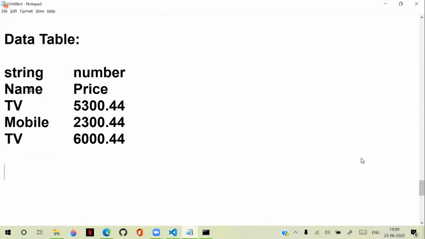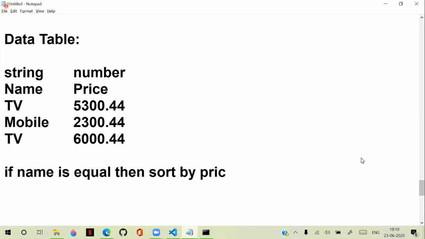Now actually I want to sort or filter the data. So my condition is nothing but if name is equal, then sort by price. Am I right? If name is equal, then sort by price. These types of conditions will come regularly.